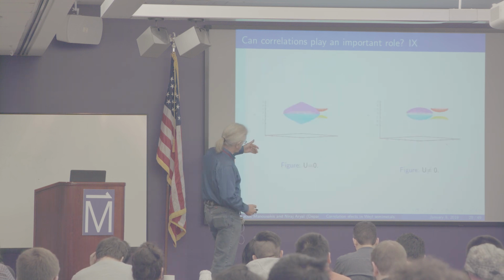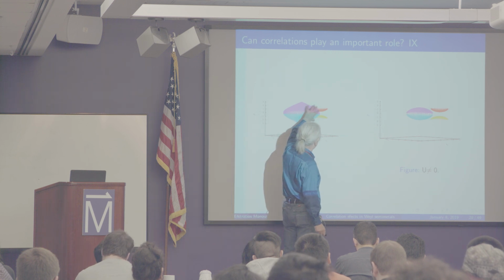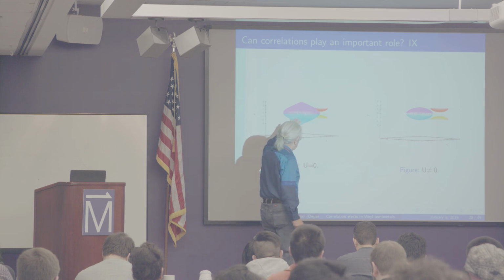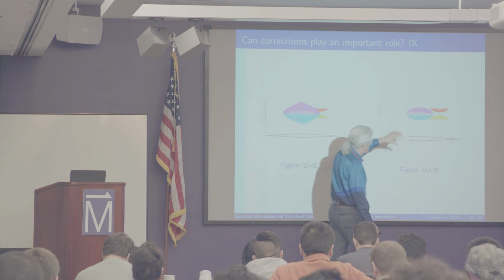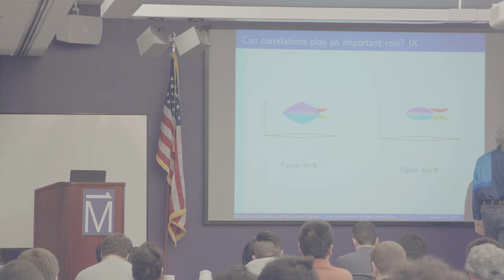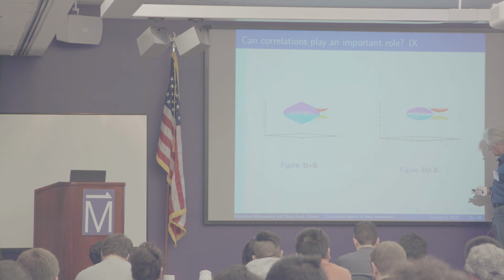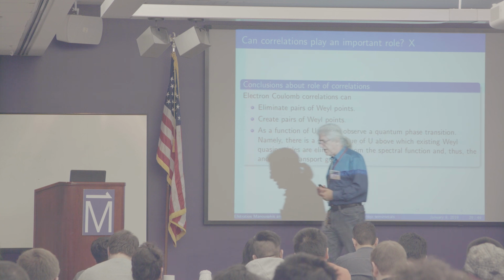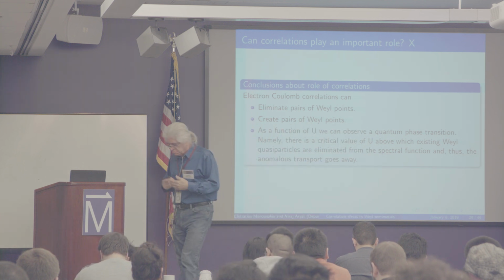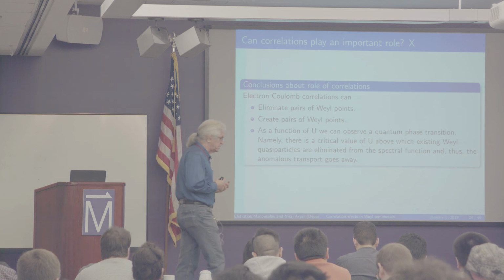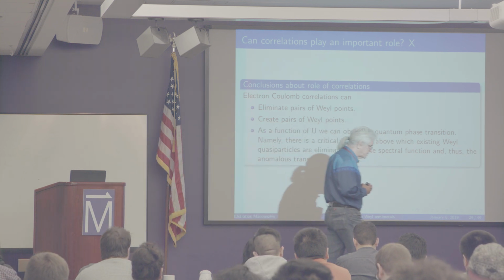But then if you bring a second constraint, as I said, it's the intersection of these 2 supersurfaces. But by putting in a U value, you're reducing this, so you miss the contact with the other one, and you don't have a Weyl point anymore. That's easier than completely shrinking the first surface to 0. So you can eliminate or produce Weyl pairs in a simple way. Of course, this is mean field, but also the concept of topology is a one-particle concept.